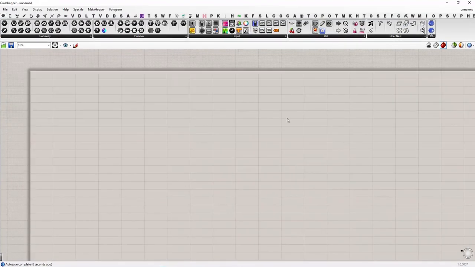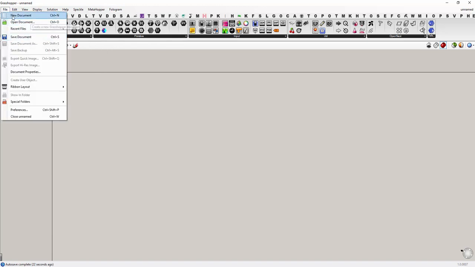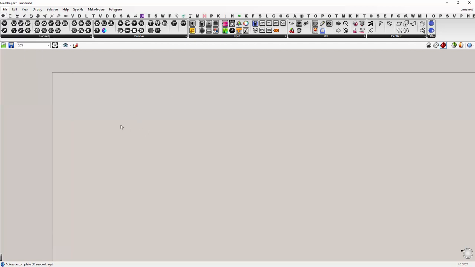Let me go to full screen. Here you can see the title bar, where you have the file name. Secondly, we have the menu bar where you can start a new document, open a document, save a document, or export a quick image of your script.